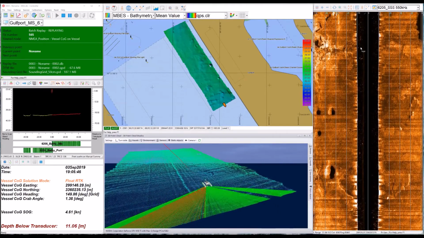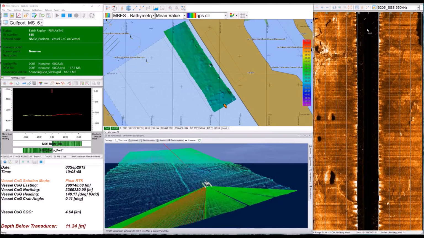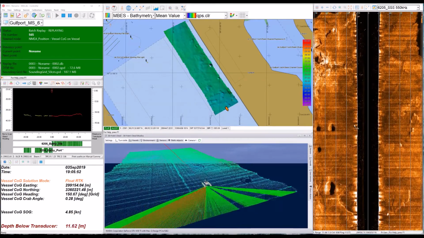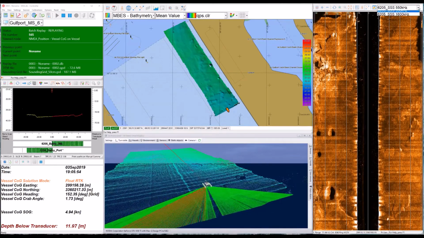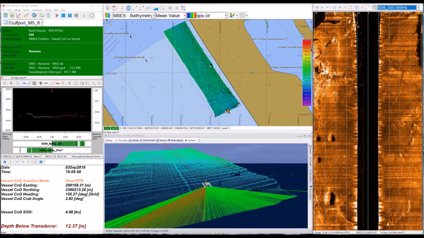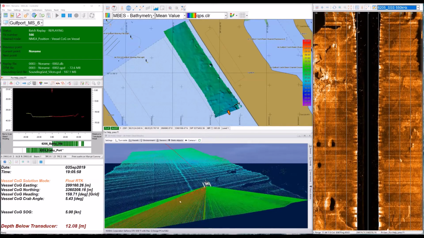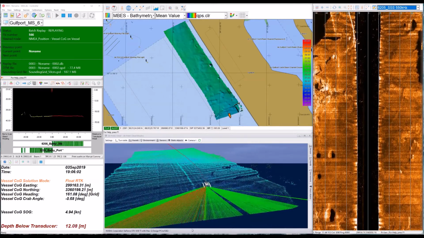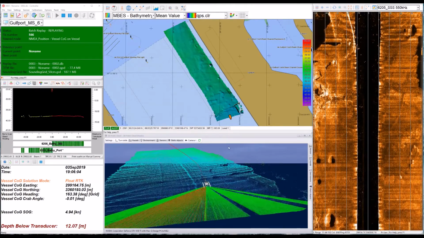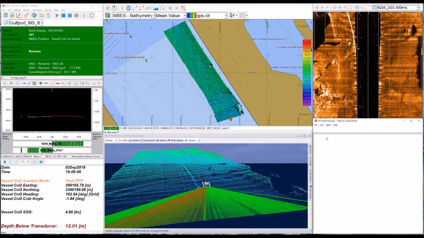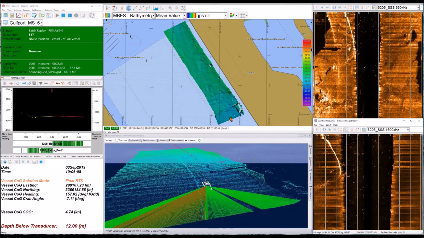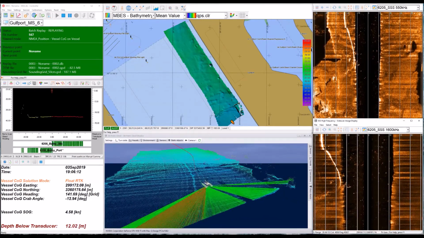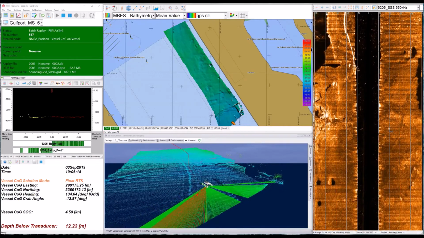On the right side of your screen, you'll see that we have a water column display and a waterfall display for our side scan data. The nice thing about this is we can easily switch between our low frequency and high frequency. We often see users will have two separate waterfall displays so they can see both the low frequency and the high frequency at the same time. But since this ASV has the transducer up at the surface, our high frequency is not collecting as much data, so I'm just going to have that one minimized.